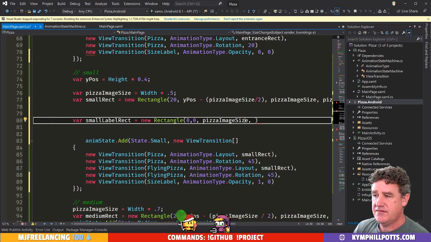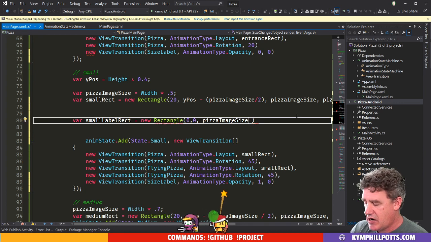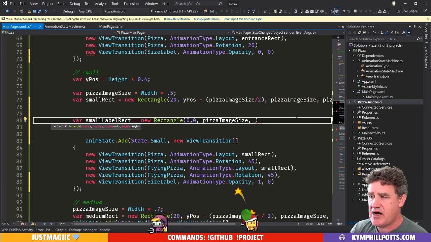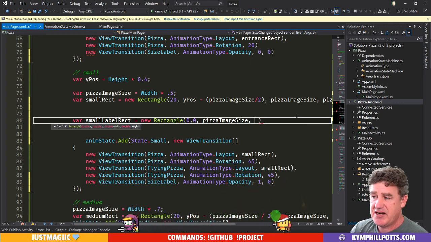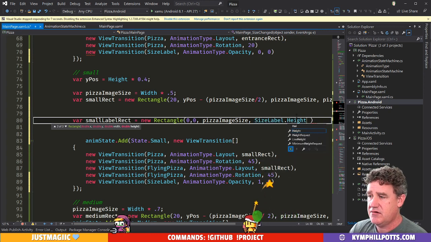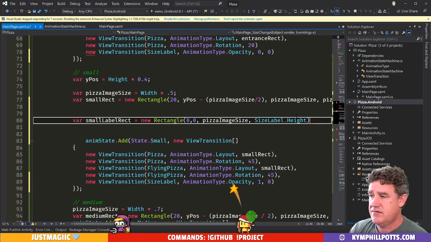Like, just the height or the bottom? It's the height. Actually we could just use the label to work it out, right? We could say label dot height, maybe.